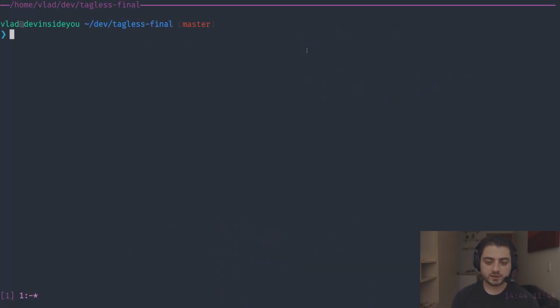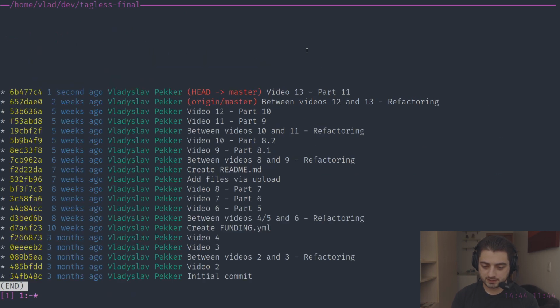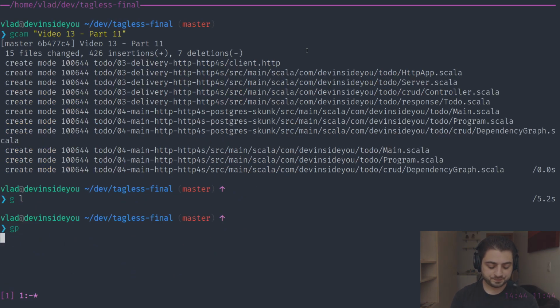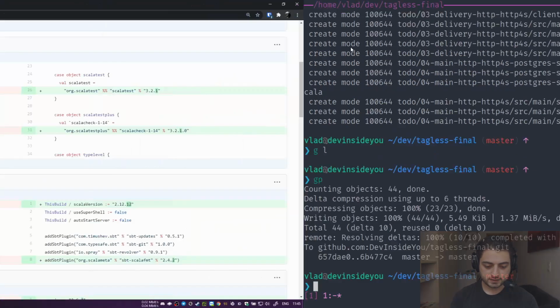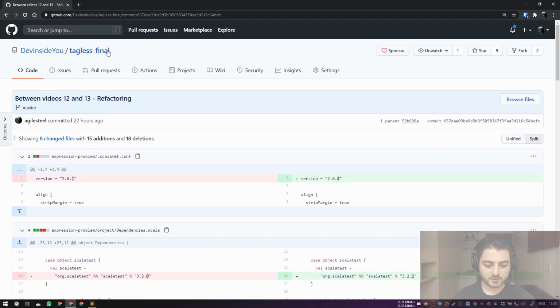So we can go over here and we can do gcam, and it's going to be video 13, part 11. Let's see. Yeah, that makes sense. Okay, let's push. And let's go and check it after it's pushed like this. And we can go here.